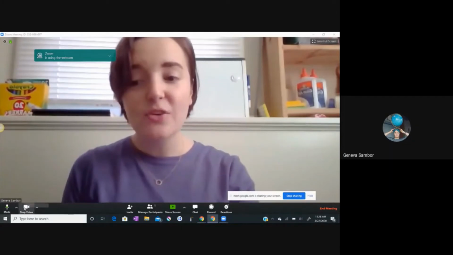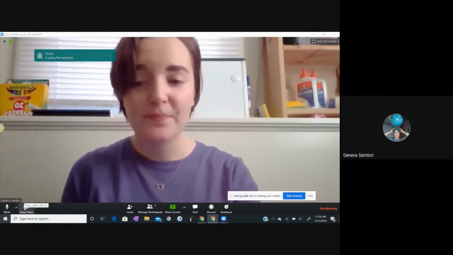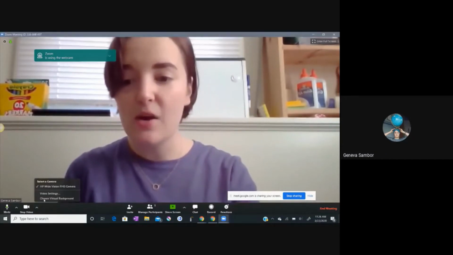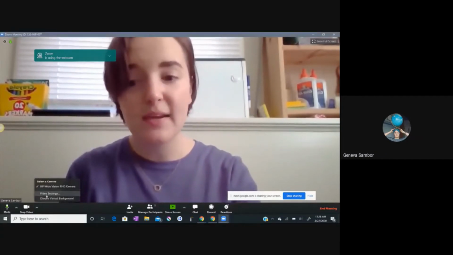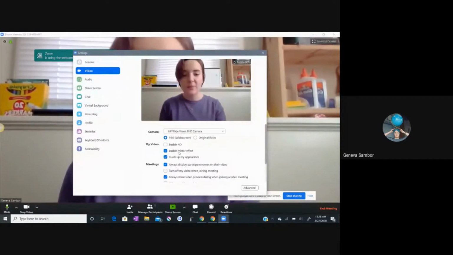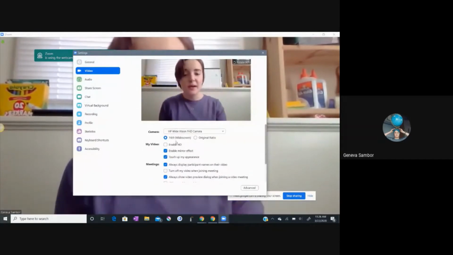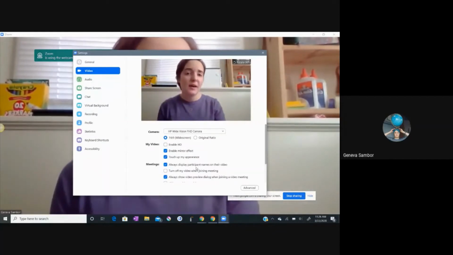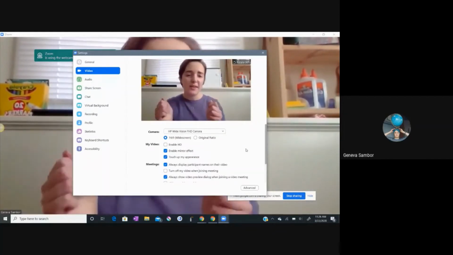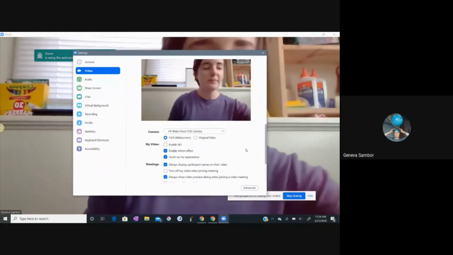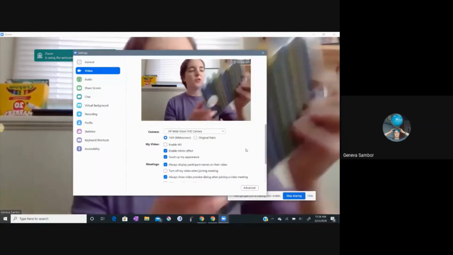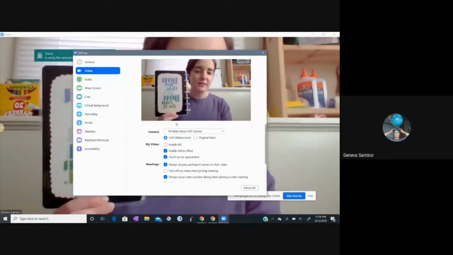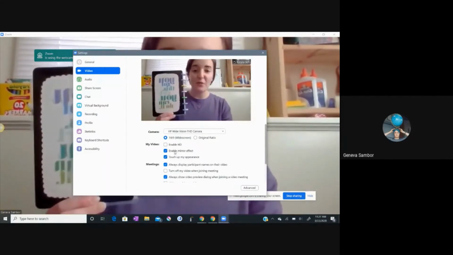Now, I don't have to necessarily use my camera. Okay, I can always switch that off the same way that I turned it on. I can also go into video settings on my camera. And if you would like to, you can change some of these video effects. I suggest doing that only if you need to show text. So for example, I have this notebook here, right? And for you right now, it is backwards. And for me and for my viewing.